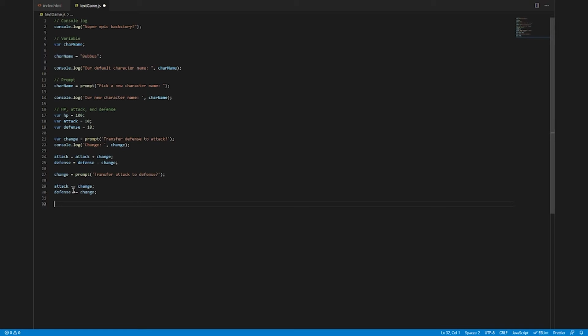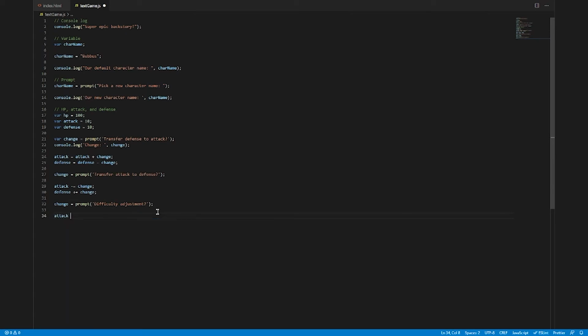Now, of course, there are other things you can do other than addition and subtraction. And for an example of that, let's give them the opportunity to change their overall difficulty. So say the change is equal to a prompt, and it will say difficulty adjustment. So based on the number they give us, here's what we're going to do with it.